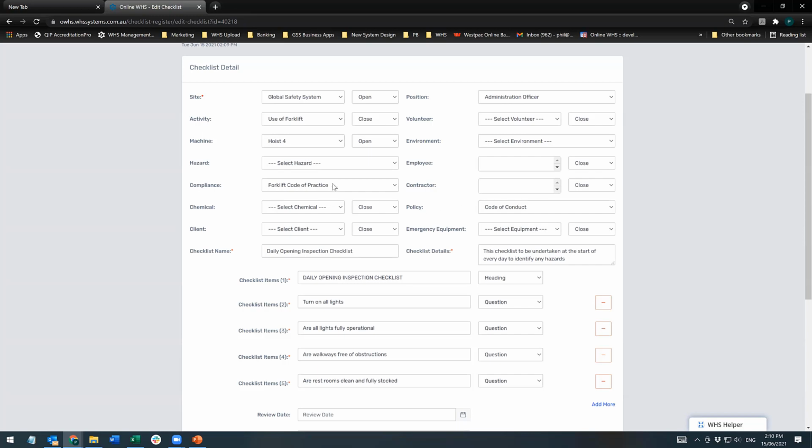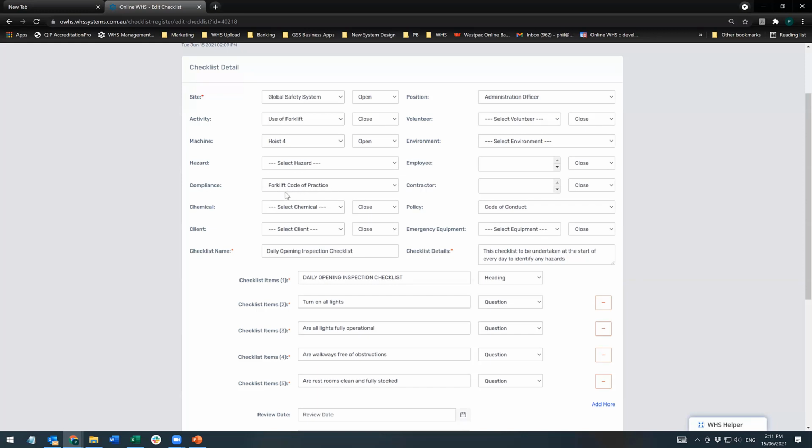So where do you get these codes of practice from? Well, if you just go to Safe Work Australia, you can type in code of practice. There's a whole list of them you can get there. The best ones, though, if you're in New South Wales, if you go to New South Wales, you can get all the codes of practice and all these documents. You can download them at no charge and put them inside your system and then relate all the documents throughout your system to those codes of practice. Great way, especially if you want to use the audit builder and get accreditations.